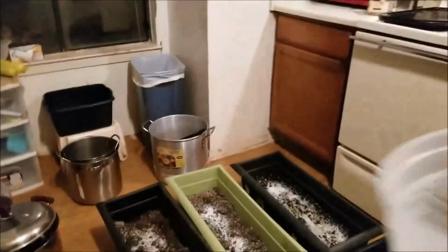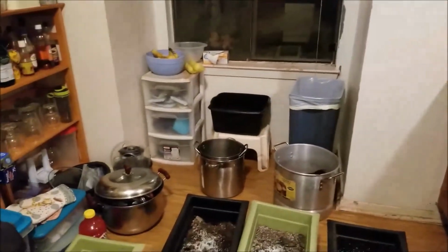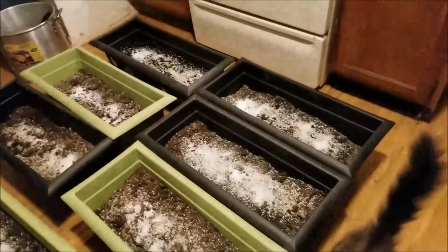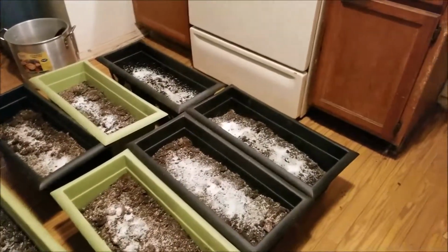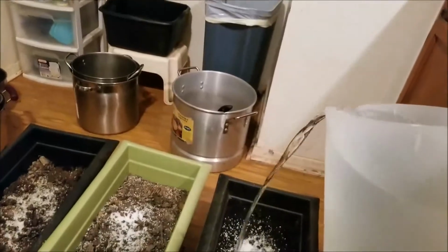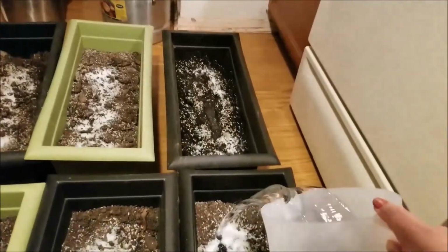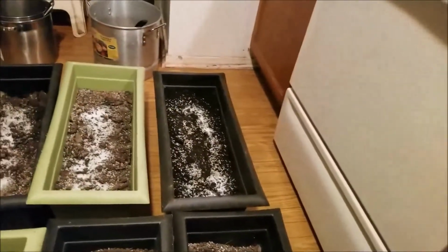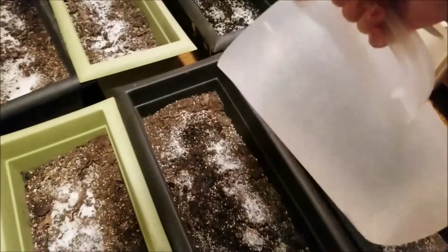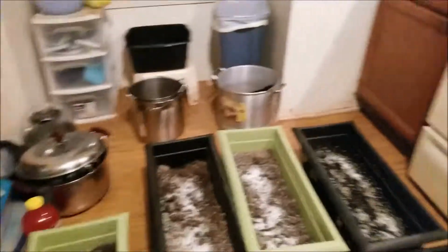Alright, so that should do it. I'm going to end up putting this back in the bag when we're done and setting the bag to the side. And now, I'm going to just take regular water, and see my terrible kitchen. I'm going to take some regular water just from a pitcher and start getting these wet. These guys don't need that much over here. Just said that dirt was pretty fresh. The rest of these are pretty dry, so I'm going to probably have to come back through with a second thing of water. Yeah, I have to get some more water.